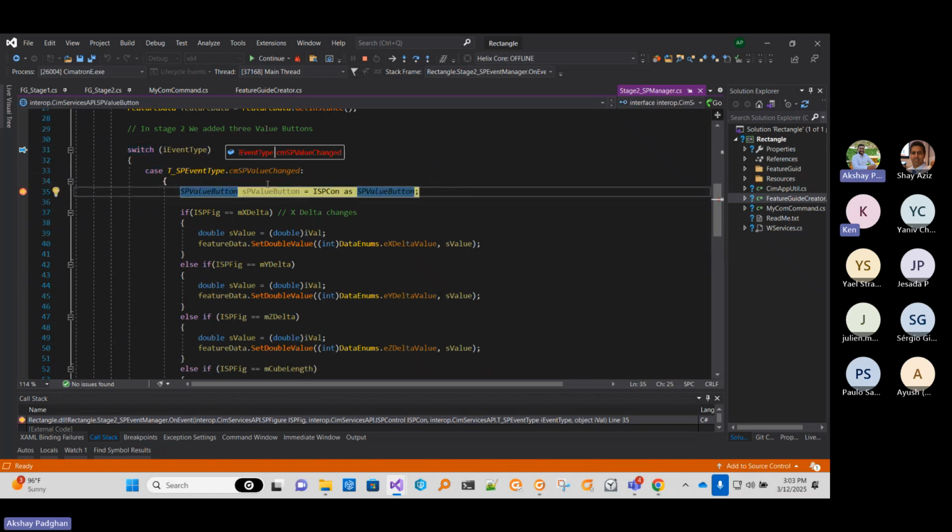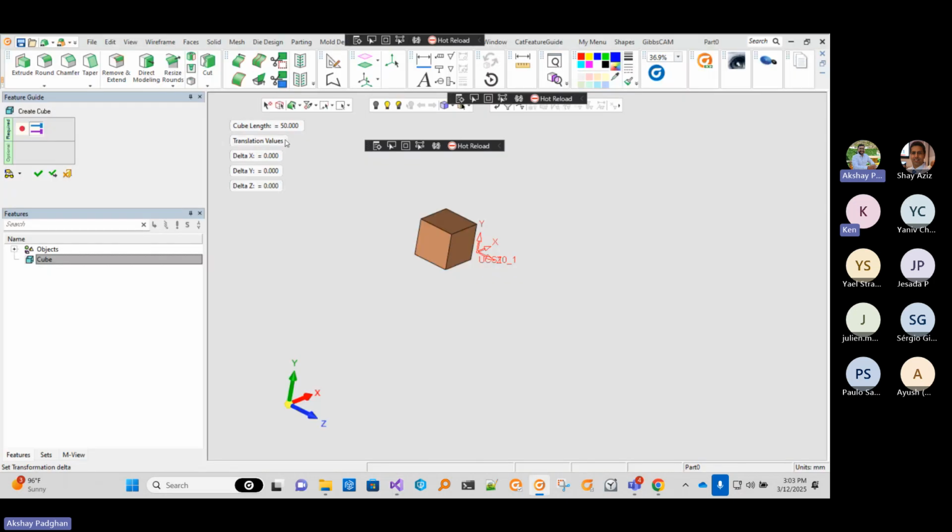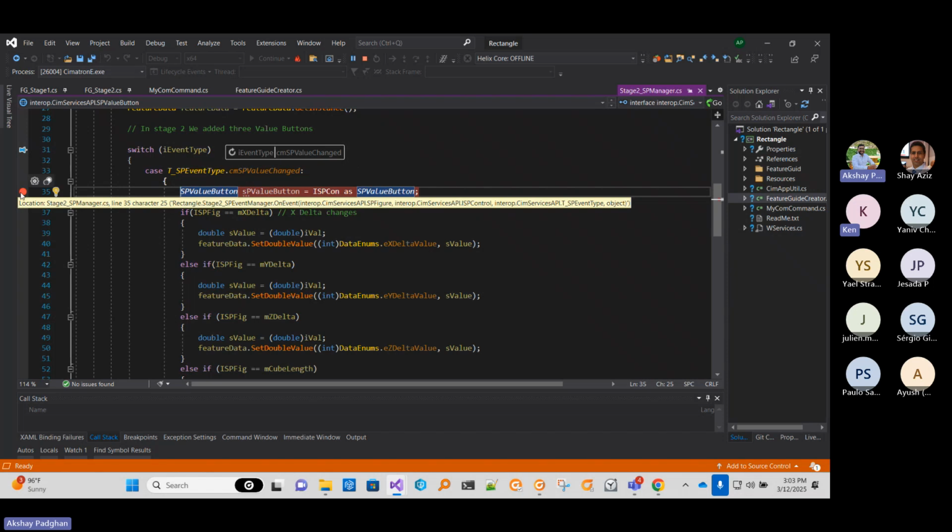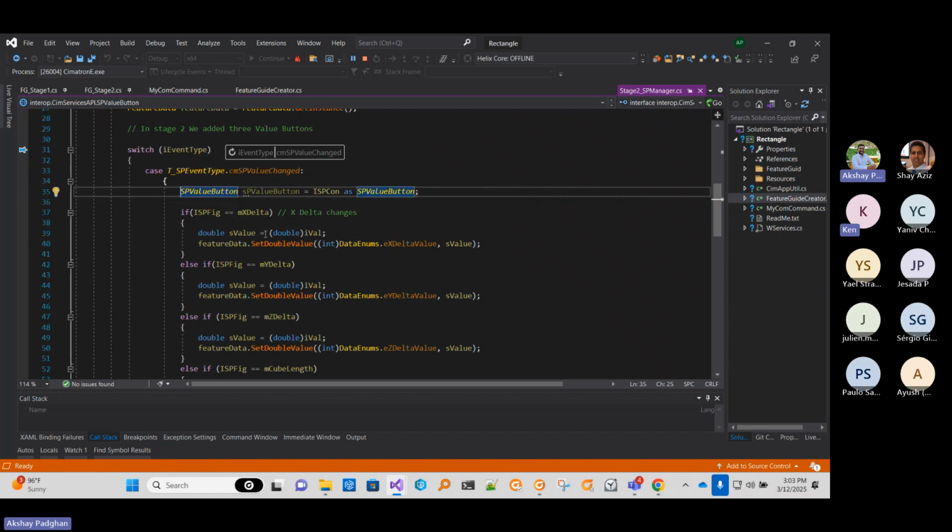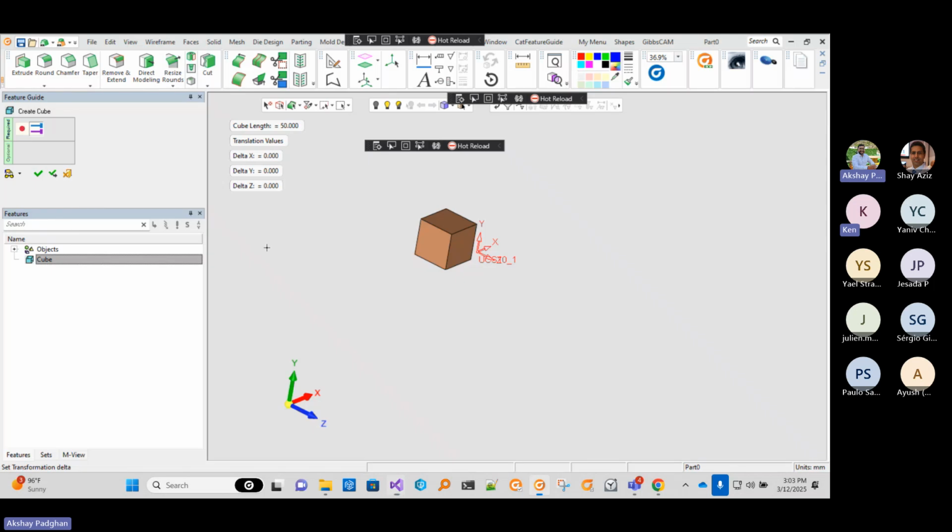It says value change, but I haven't changed anything. But this is the main framework: if you have selected something and something is changed for Symmetron, you will get a callback. So for simplicity, we can add a breakpoint for delta and check values, maybe 10.